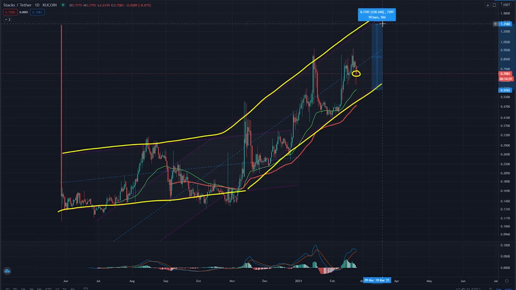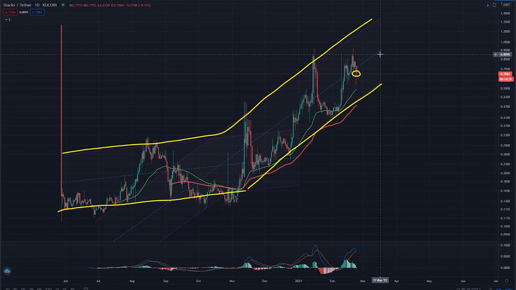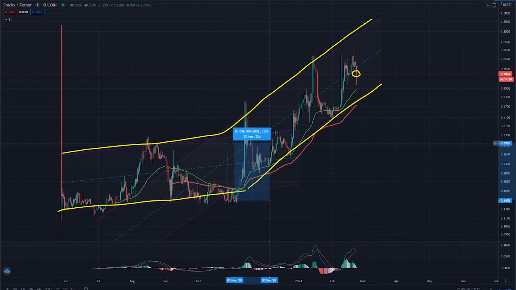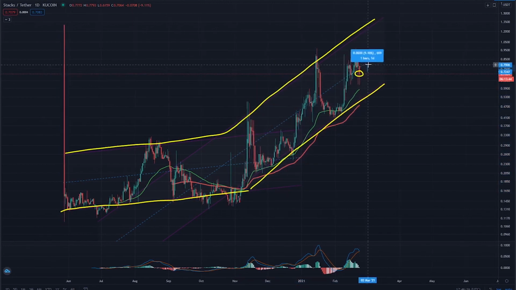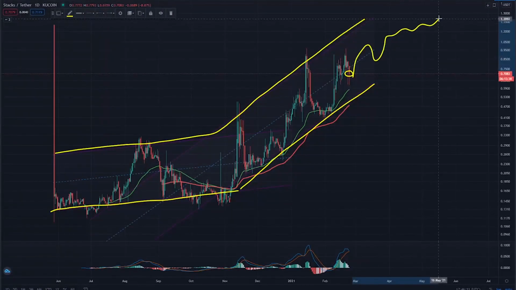So that's a pretty solid channel, which comes with a lot of volatility, as you can see in the past few months. November, January, we have quite large peaks. And if we look at how it was performing from the lows in November, at the moment it's up about 400%. So it actually didn't hit those 1000% like many other tokens did. So I think this is more of a healthy bull run, much more sustainable. As long as it stays in this bullish channel, I think there could be some nice upside in the coming weeks or months.